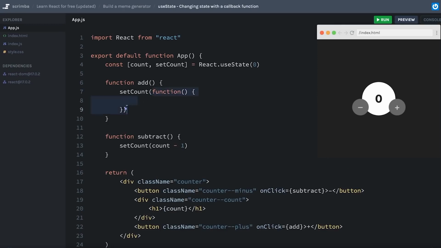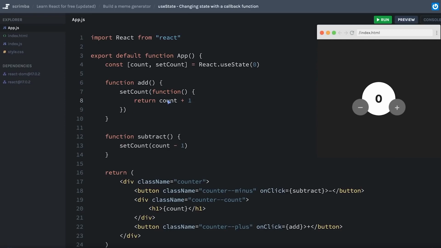When we provide a callback function as the parameter to our setter function, this function needs to return the new value that we want state to be. If we essentially wanted to recreate what we did by passing a simple value to our setCount function, we could just have our callback function here return count + 1.